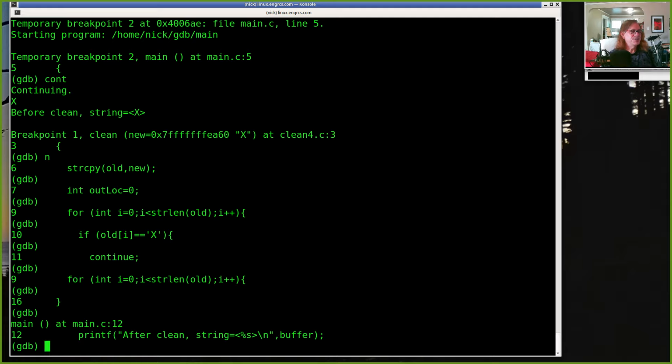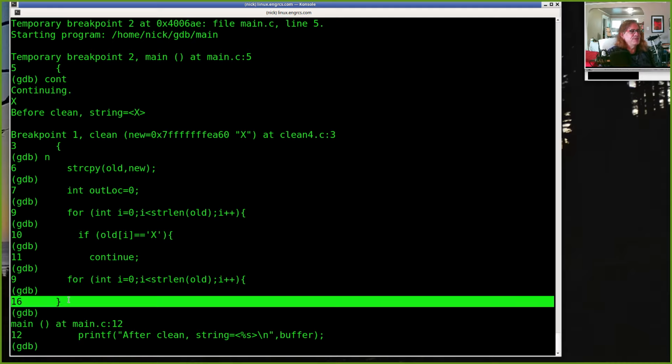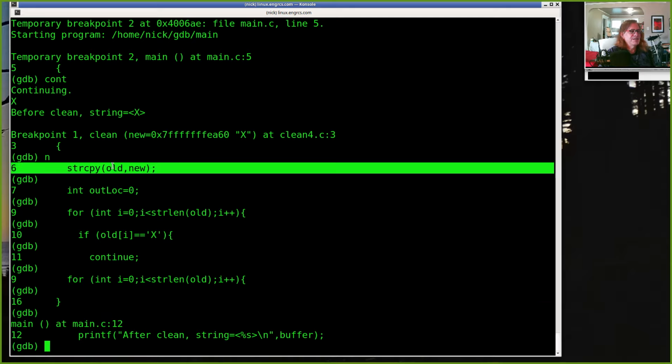So what do I really expect the value of my string old to be at this point in my code? Exactly the same thing as my starting string new. I haven't made any changes to it.